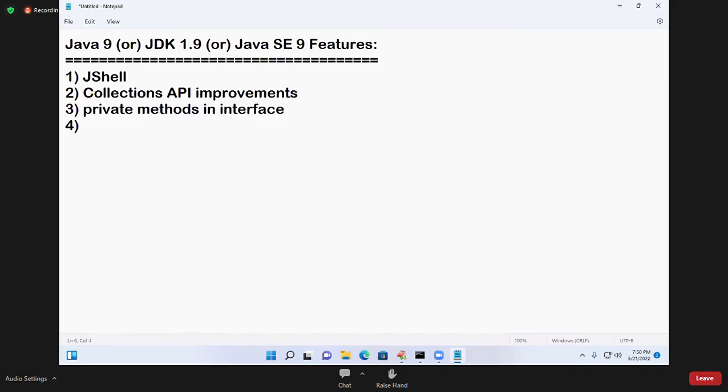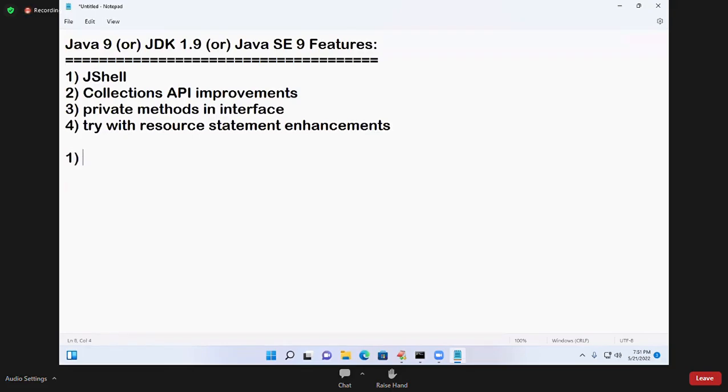Fourth one, try with resource statement enhancements. So 4 features are there.